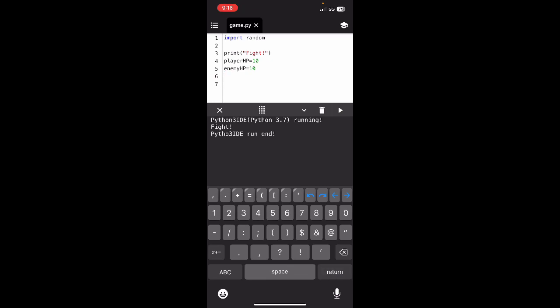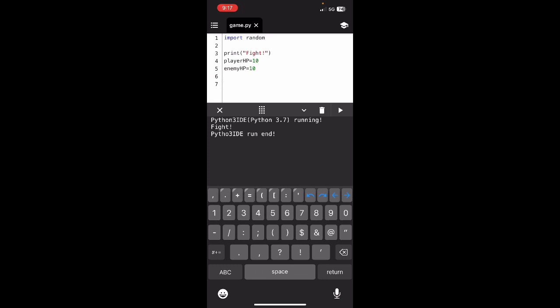Let's get into something that's maybe a little bit more complicated, because I could have this set up where it's going to do one thing once. You get to choose what kind of attack you want to do, and then something happens, and then the game's over. We want to make this just keep running until something happens.